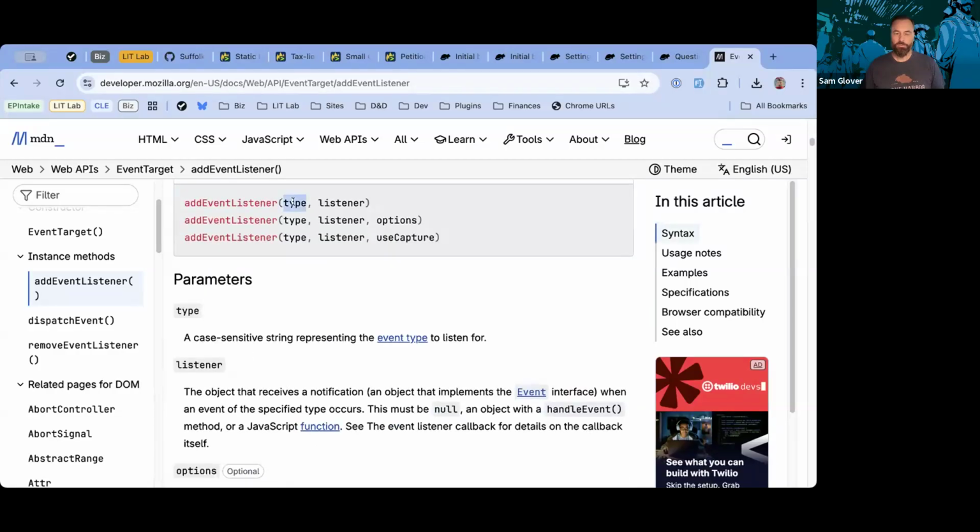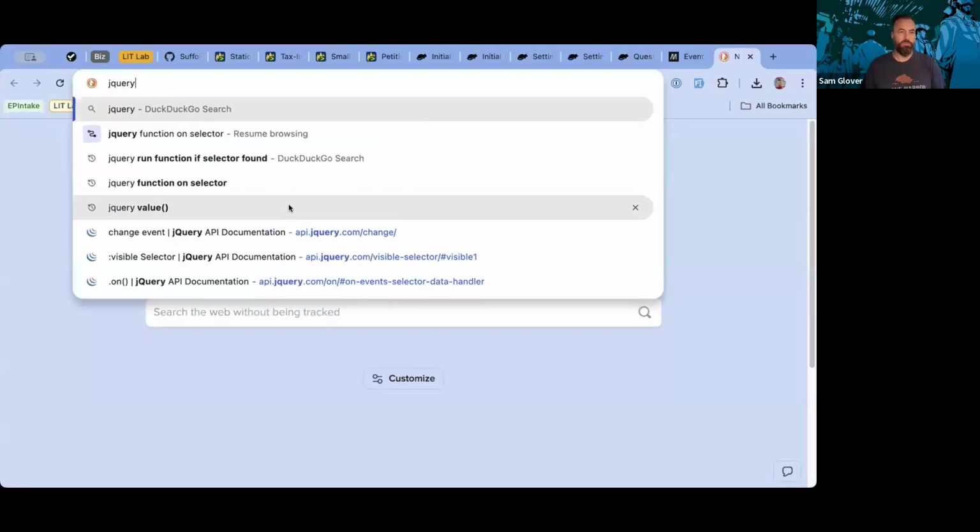The first parameter would be DA page load. And the listener type can be, you can listen for clicks. You can listen for resizing the window. You can listen for specific button presses. This is one of the things that's so powerful about JavaScript, is you can listen for all kinds of events and then you can trigger things based off of that. So you would have DA page load right here on an add event listener. You can do it in jQuery too.